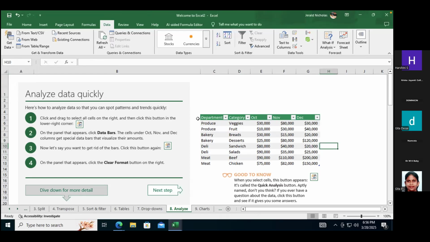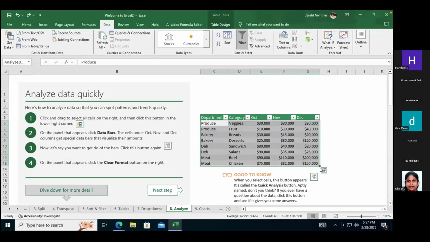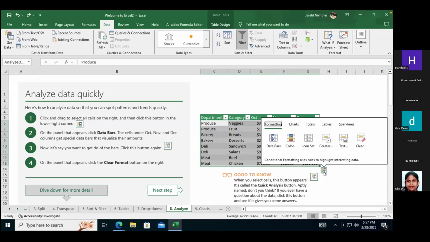So now it is a table, and I have selected one cell in it. I'm going to select this entire table, and here you can see there is an option called quick analysis. I click on it, and here we can see various options.